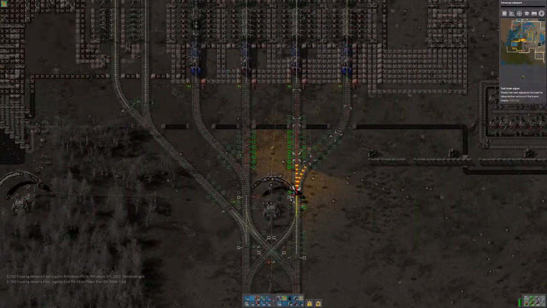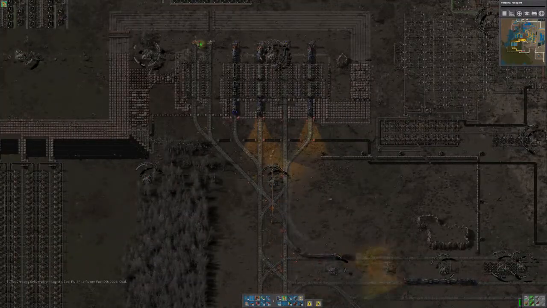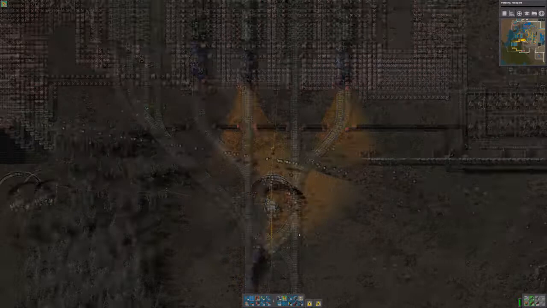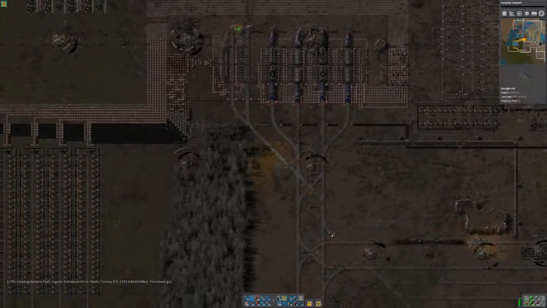We can put these signals back now as well, because trains won't be able to unload anyway. So long as we don't completely fill up the stacker, it's not too big an issue. And you can see there as well, as soon as the train cleared the block here, the next one came in. And that really does increase efficiency. Very happy with that.